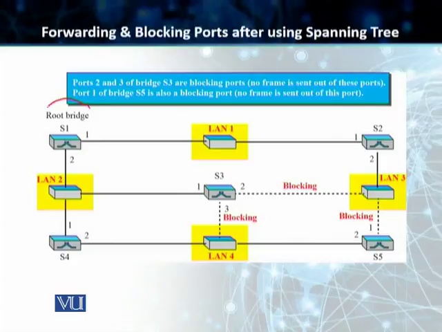Your root switch and port 2 and 3 of this bridge S3, they are the blocking ports. Port 2 and 3, they are the blocking ports. If we allow those ports to forward the data as well, we will end up with the loop problem again. So they are designated as the blocking ports. Similarly, switch 5 के case में port 1 is blocking, and then you've got all the other ports as the forwarding ports in the case of spanning tree algorithm.